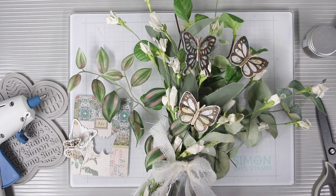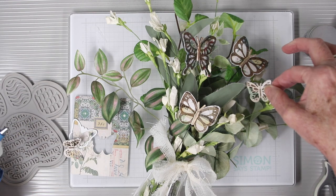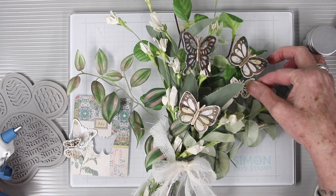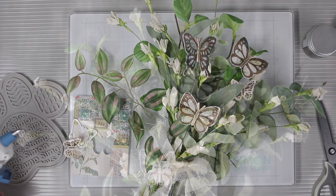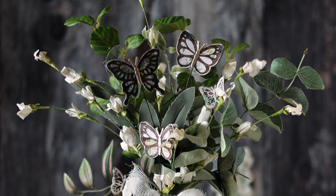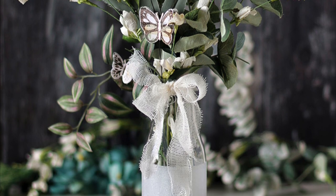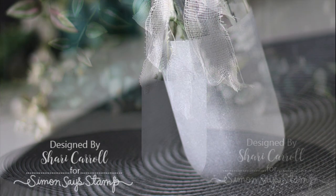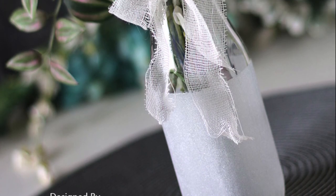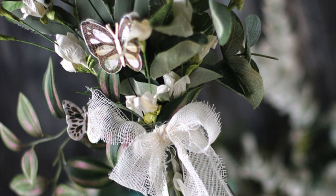I have a couple of little butterflies that I'm going to glue onto the leaves and greens in my arrangement — just adding a little hot glue and placing them right under the big ones to finish off the arrangement. I really like how this turned out. It's very organic and natural looking with lots of green, white flowers, and butterflies, and the frosted bottle at the bottom really conceals that it was once a favorite cold beverage.